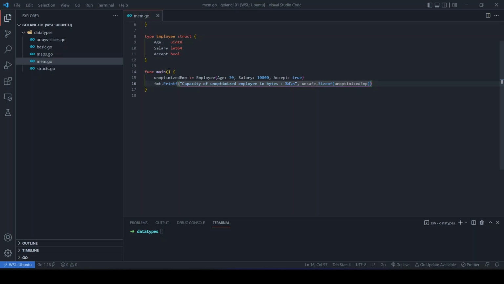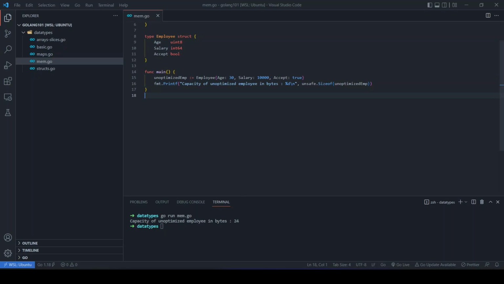Let us run this code, and you see this gives us 24 bytes. 24 bytes is nothing but 24 into 8, that is 192 bits, because as you know, 8 bits is equal to 1 byte. So 24 bytes will be 24 into 8 bits, that is 192.